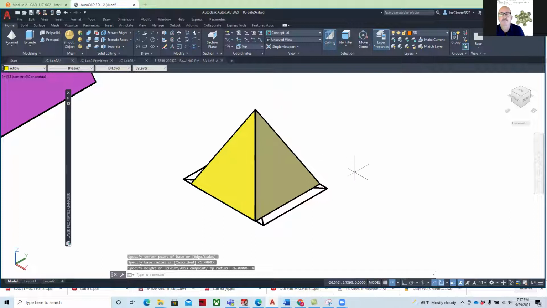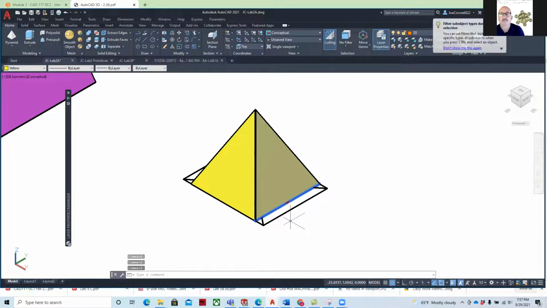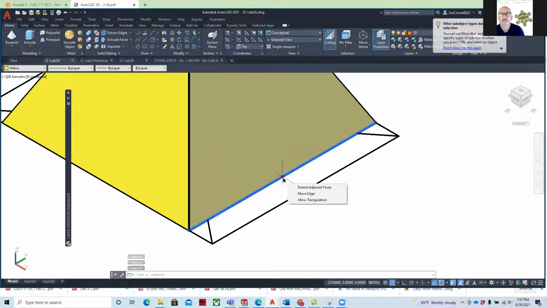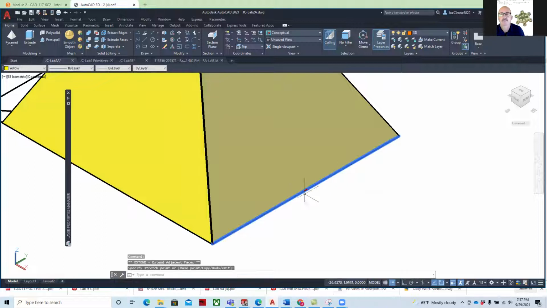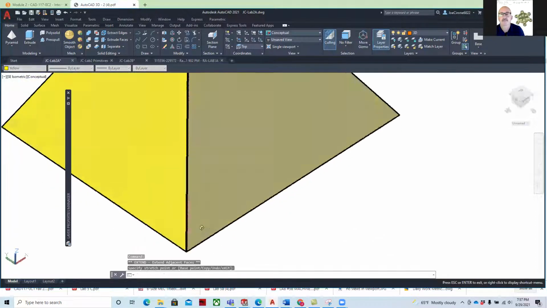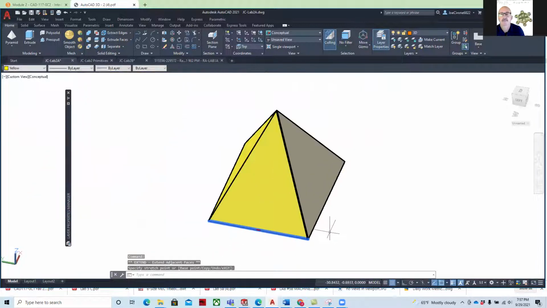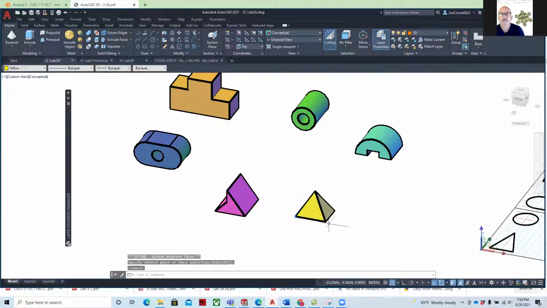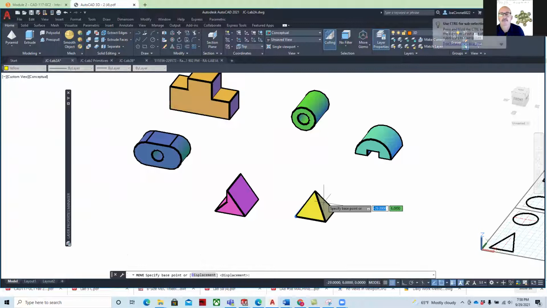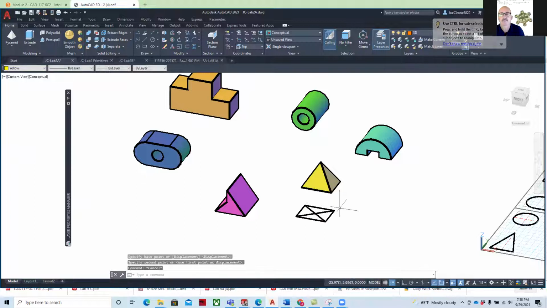And then what we'll do is we'll use sub-object editing by holding the control key and clicking on the part. You'll get a grip for the sub-object, and we'll grab that sub-object edge and we'll pull that. Shift middle mouse wheel, I'm just going to press it and I'm going to do the same thing. I'm going to hit escape twice to clear the grips, and then I'm going to hold the control key, grab the sub-object and pull it out. Shift middle mouse wheel, move the part. Erase the sketch.